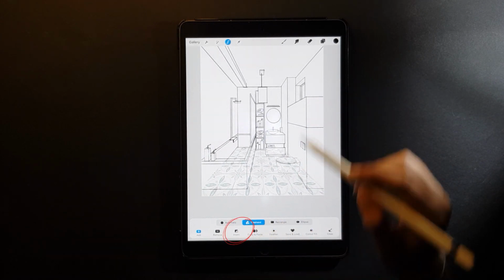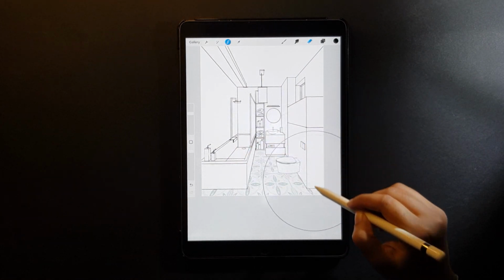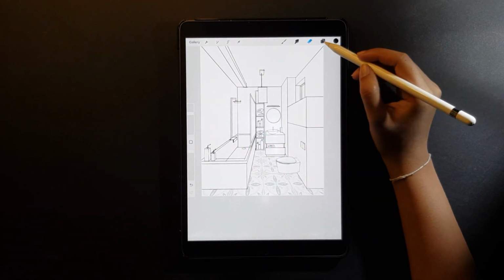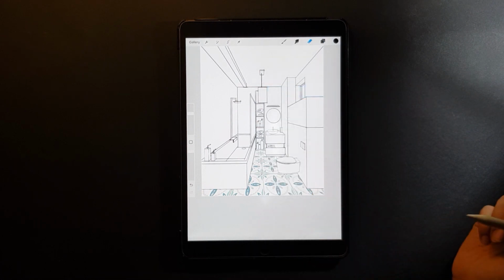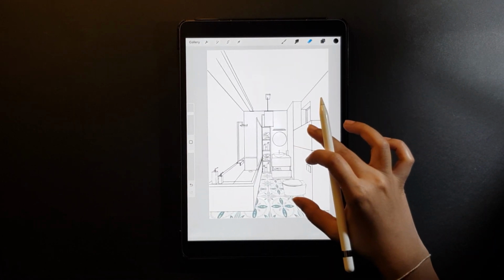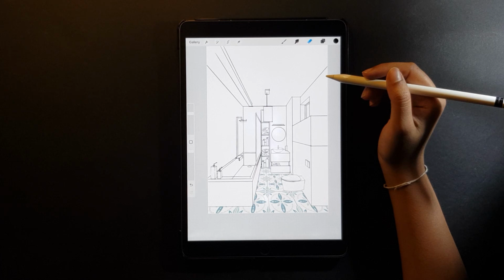And I'm inversing the selection, and I erase the extra texture, and this is the result.